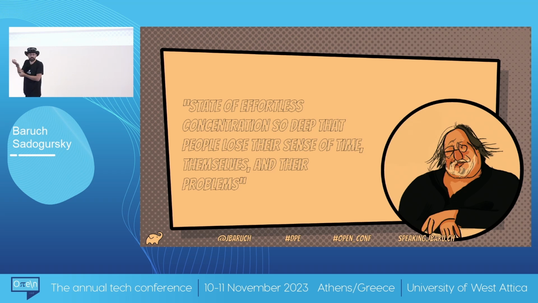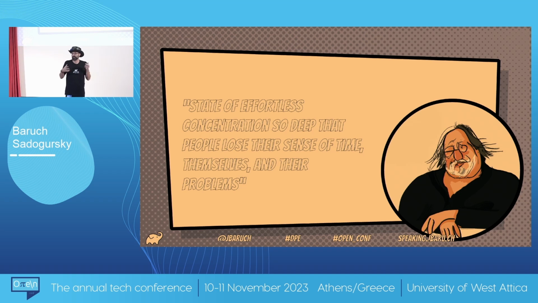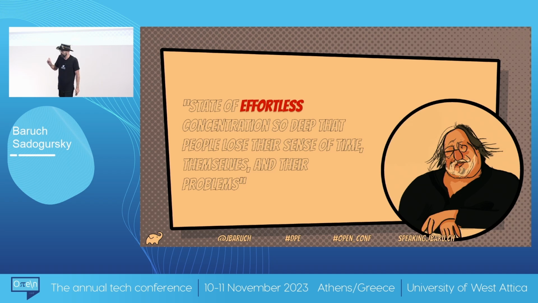Now, it gives me goosebumps when I read it, because this is one of the most amazing things that humans can do. It's true for artists, it's true for musicians, and it's true for software engineers. We go into the flow and we deepen it, and it's really amazing. Now, I want you to pay attention to one word in this definition, and this is effortless. This sounds counterintuitive to the whole concept of using System 2 for software development. How can it be effortless?